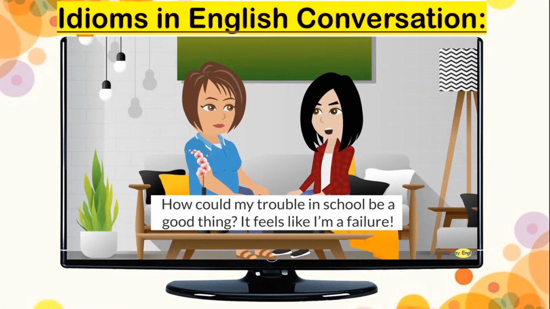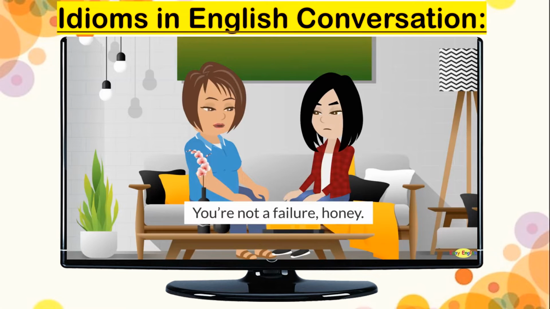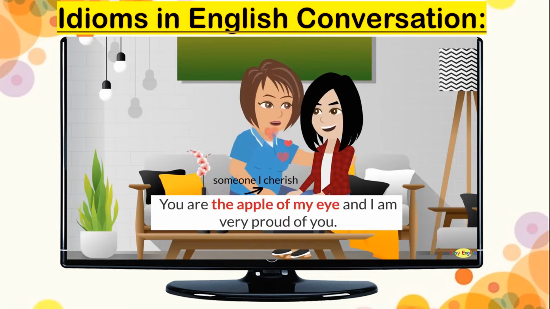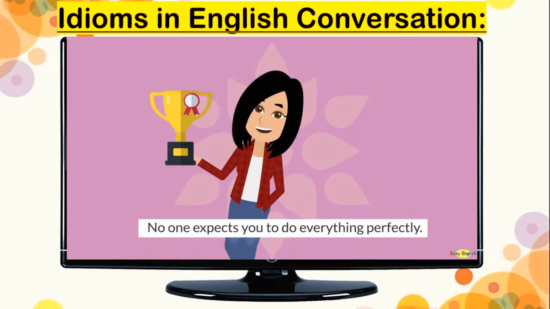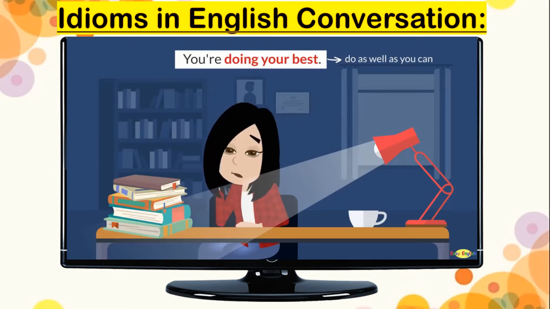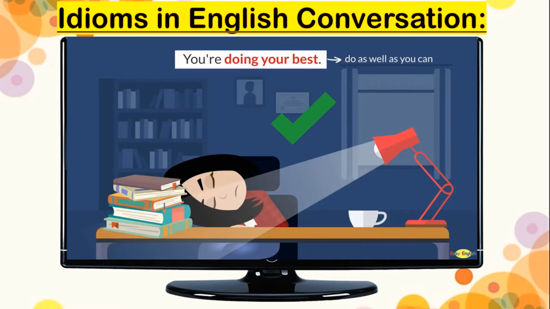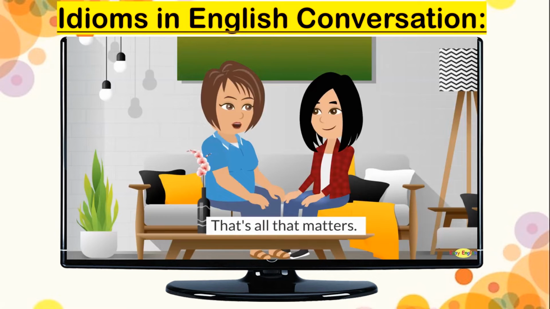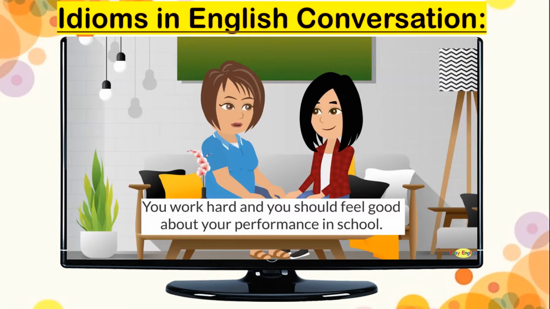How could my trouble in school be a good thing? It feels like I'm a failure. You're not a failure, honey. You are the apple of my eye, and I'm very proud of you. No one expects you to do everything perfectly. You're doing your best. That's all that matters. You work hard, and you should feel good about your performance in school.